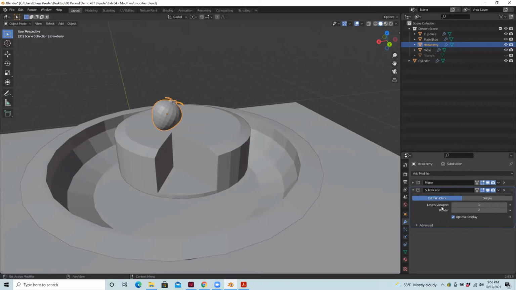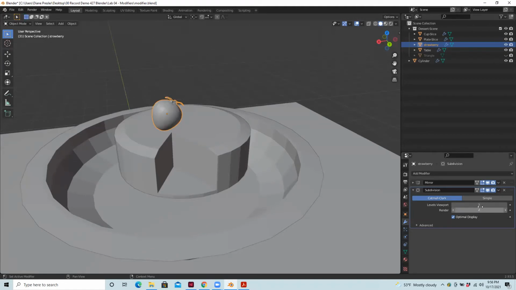And then, having given you that warning, you might go down to the levels viewport and experiment with increasing that value gradually. So by just increasing it by 1, it's already subdividing. For example, if I hide the real-time view by clicking that monitor icon, you can see that one has taken every surface and split it once. Turn the preview back on.